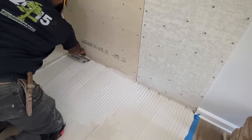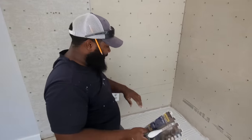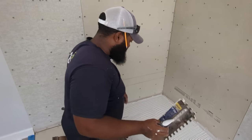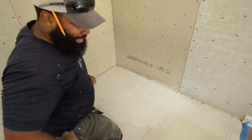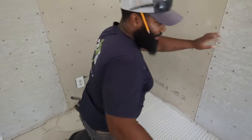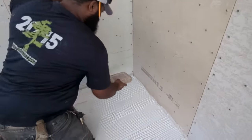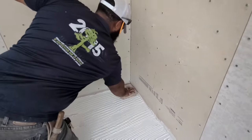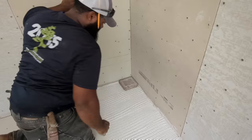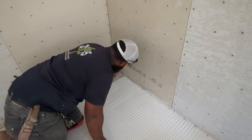So talk to me about why you put the ridges in the mortar. I think these are for air pockets, to eliminate the air pockets. I got you. So when you push it down, it's pushing to help push the air out. So instead of having an air pocket, when you push it down, it has space for the air to escape. That's smart. All right. First brick. One down. It's down. No turning back.